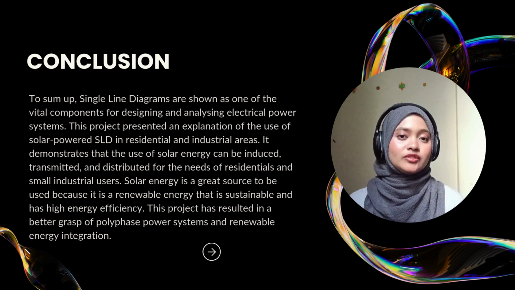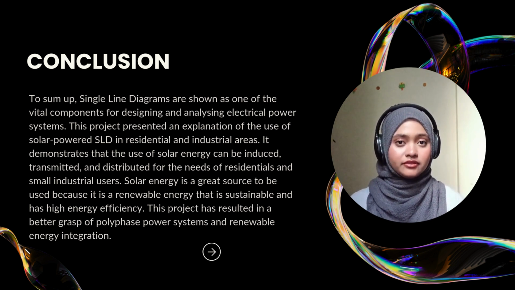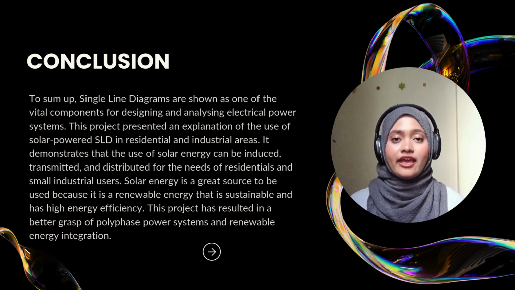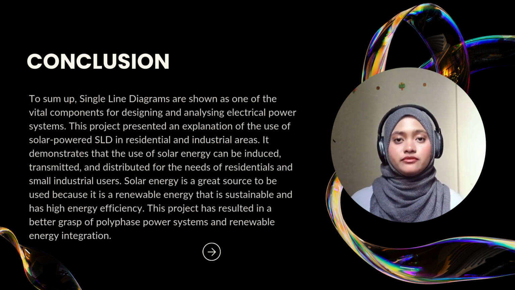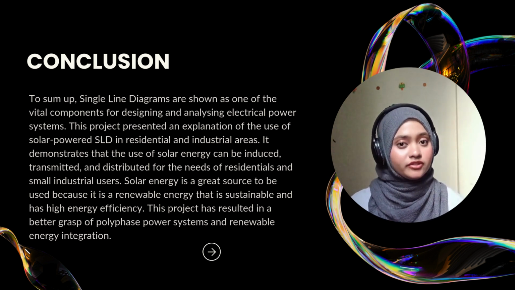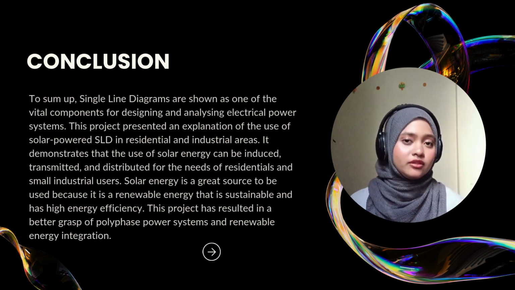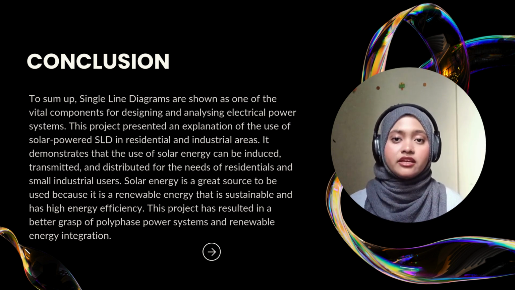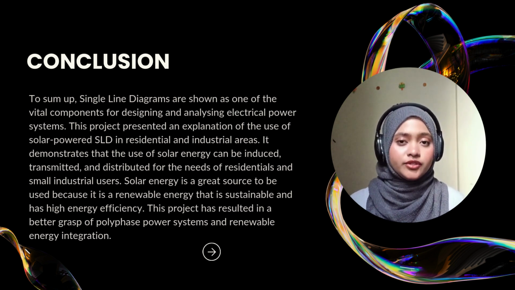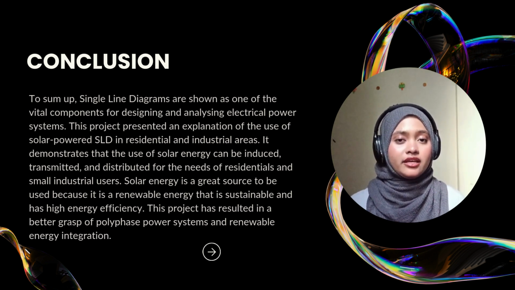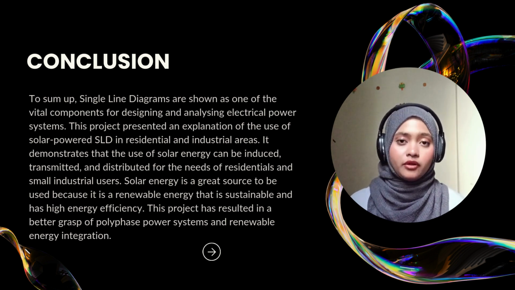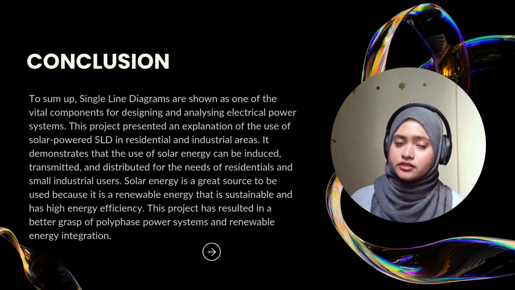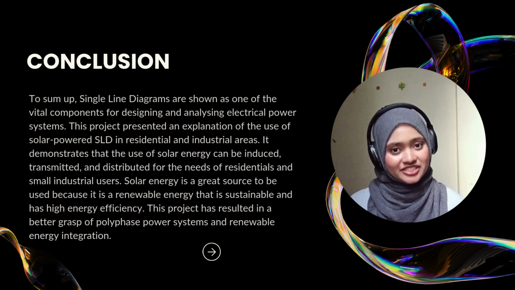Right now, I'm going to conclude this presentation. To sum up, single line diagrams, also known as SLD, are one of the most important tools for designing and analyzing electrical power systems. This project explains how solar power single line diagrams are applied in both residential and industrial areas. The diagram shows how solar energy is generated, transmitted, and distributed to meet the electricity needs of homes and small industrial users. Solar energy is a great option because it is renewable, sustainable, and also highly energy efficient.